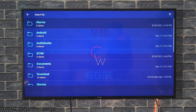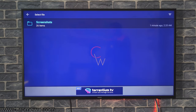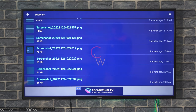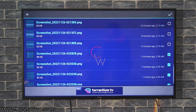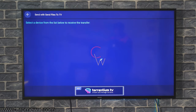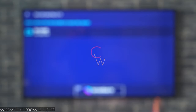Click on Send, and after clicking on Send you have to select the screenshots you just took — or any other files you want to send to your phone. Click on Screenshots and go to the bottom; the ones taken a minute ago are the ones just taken for this tutorial. Long press the OK button to select these screenshots, then go to the top and click the check mark button to send these files to your device. Now open the Send Files to TV application on your phone, go to the Receive tab, and it has also detected my phone right here.